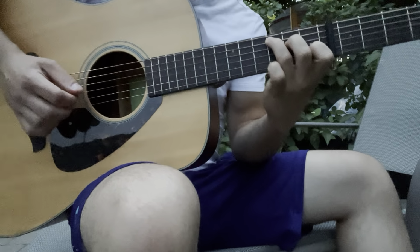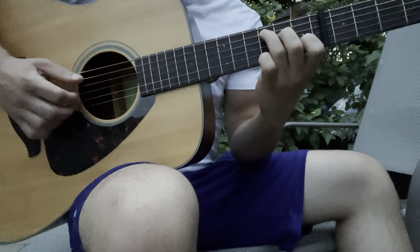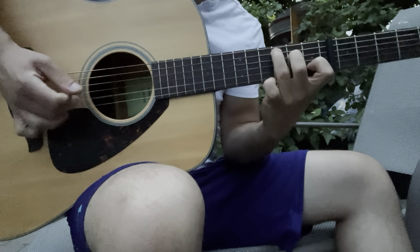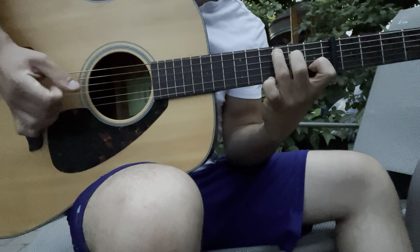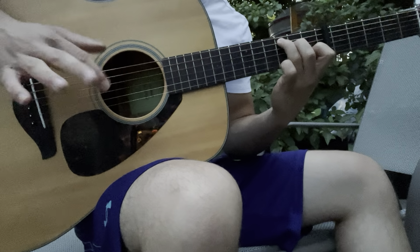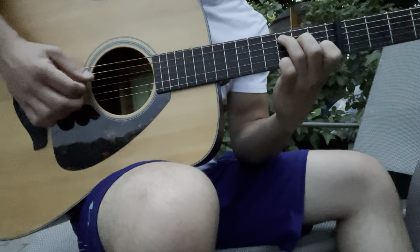Coming off the C, you're going similar to what we've seen before this. Just a minute ago, we were doing, now we're gonna do the same thing, but with the same plucking pattern on these fingers, but with the pinky on the third fret of the high E string. So it sounds like this.